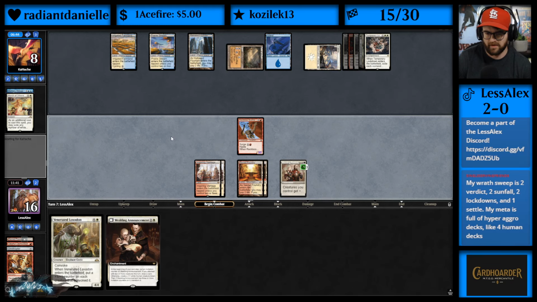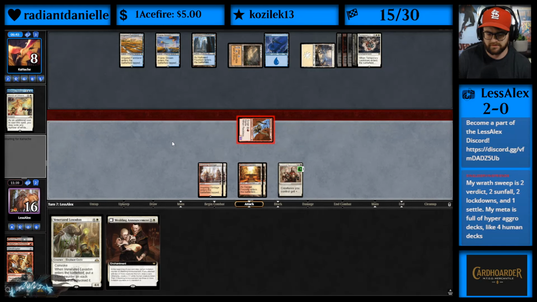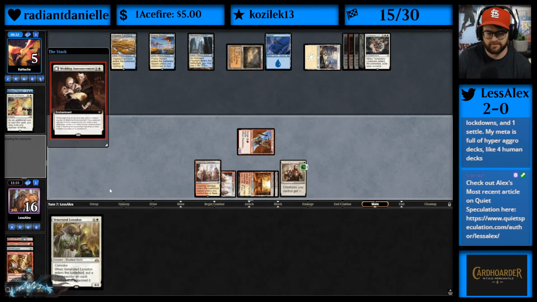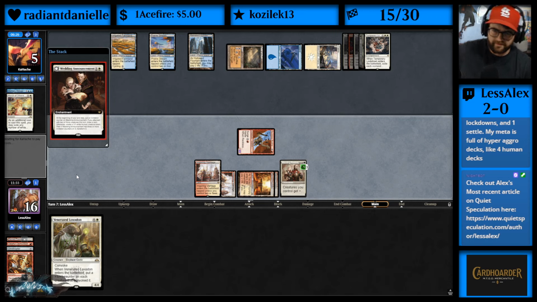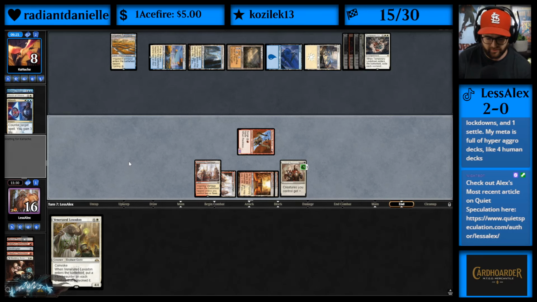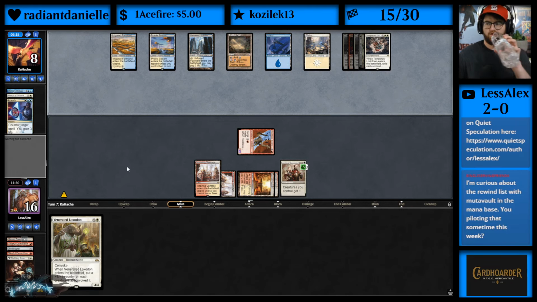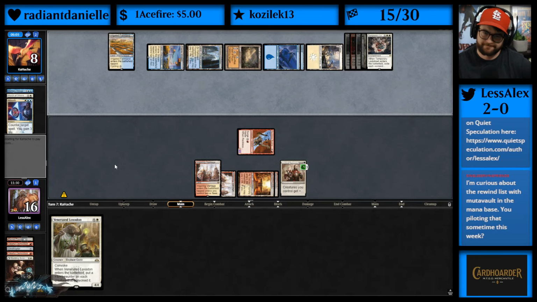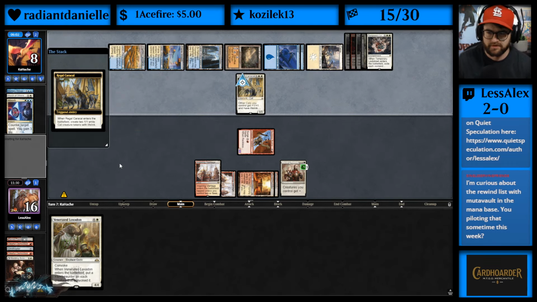All right, well. They've got to have a removal or a counterspell, right? Oh, no, not that one. Yep. Looking pretty grim for the home team here. Yeah, I'll be playing it, maybe tomorrow or the next day. It's Teferi. Gat, yeah, that's really good, too. Okay.